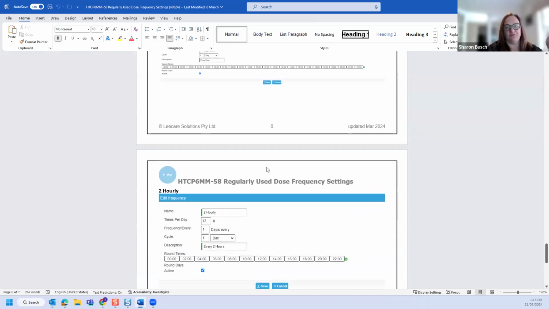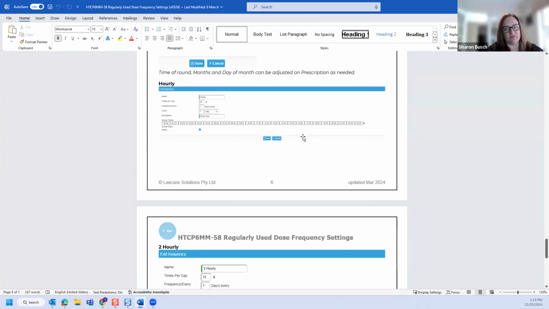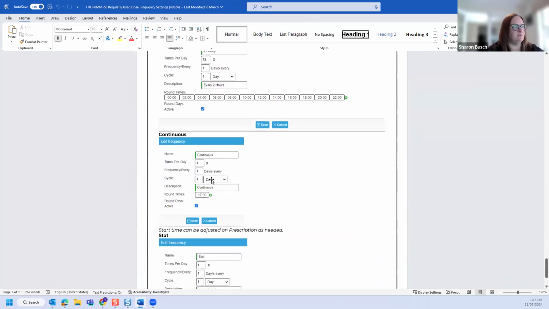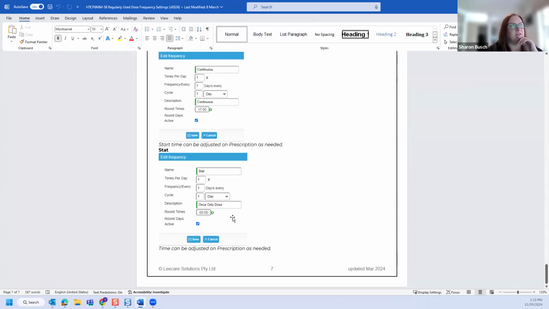So obviously to set that frequency up on a prescription form, it is very easy, but it just means that the doctor has to select the hourly times. So again, having the dose frequency setting set up for these is very helpful. We also have one for continuous and for stat. So that will be uploaded to knowledge base later today for anyone that wants to have a look through and maybe audit what dose preset frequencies that you have in your system at present against what we recommend as regular ones, but also just to have a look how you've set it up as opposed to how we're recommending.